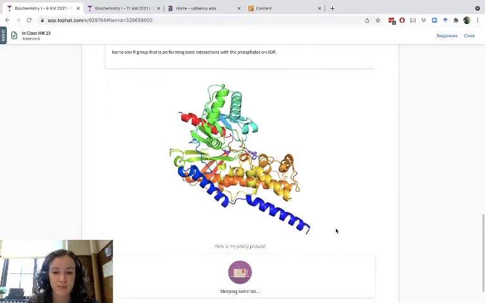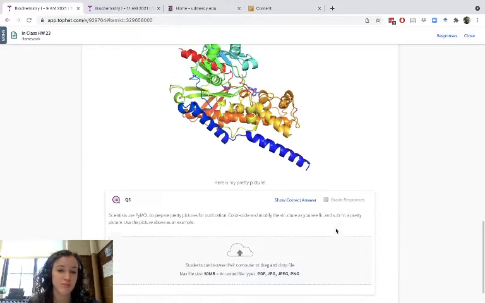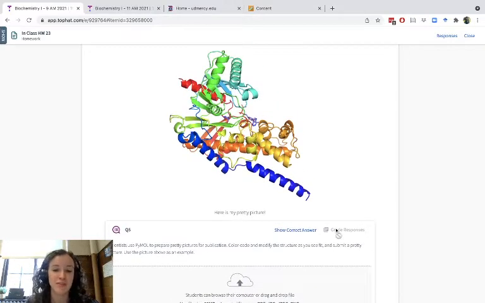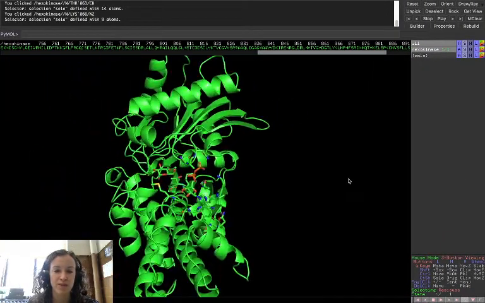Lastly, folks, in the last question I ask you, just have a little bit of fun. Be creative, do something cool with the structure. You'll see that I made my structure rainbow, I made my sticks in the middle purple. Just have some fun with it. You can do whatever you want to the structure.